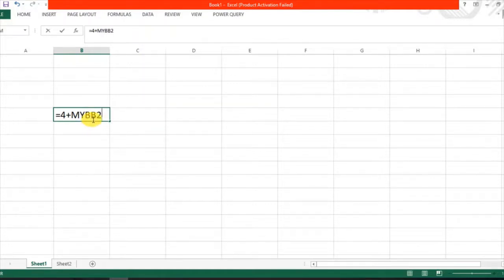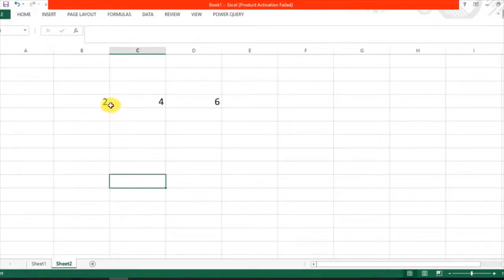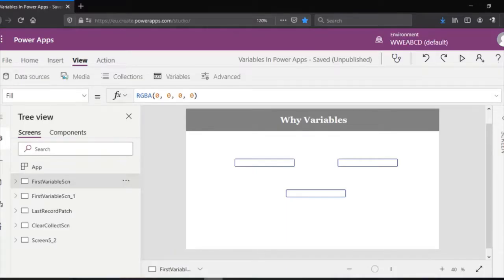In other words, 4 plus the B2 that I renamed in sheet 2, and that gives me 6. Now this gives a sense of referencing, assuming sheet 1 is a screen in Power App and sheet 2 is another screen in Power App. Now my B2 that I created in sheet 2 is representing a form of variable in Excel.